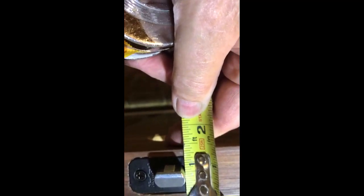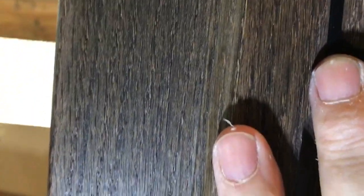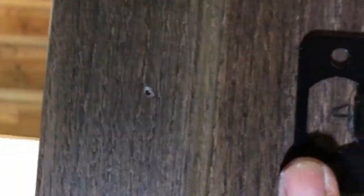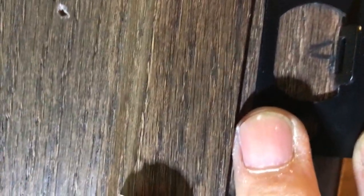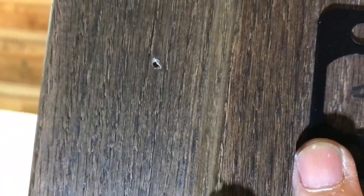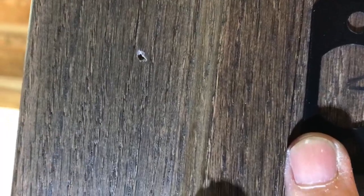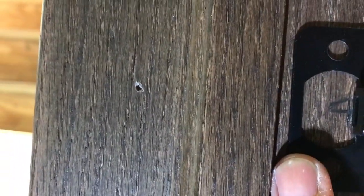So we'll measure that out from our stop strip and put a mark at 15/16. So we have our center line and our 15/16 mark. As you can see, the piece of metal that the strike plate will stop the latch set is right there at the 15/16 mark, and it's right at the center line of the latch. So now we'll mark the perimeter of this and go ahead and router this into the jamb.